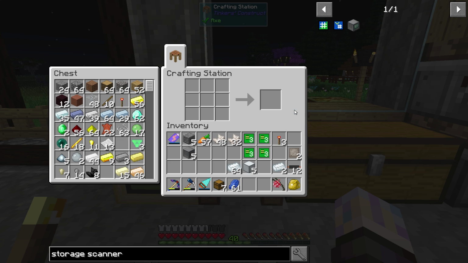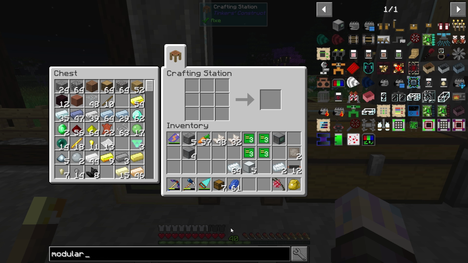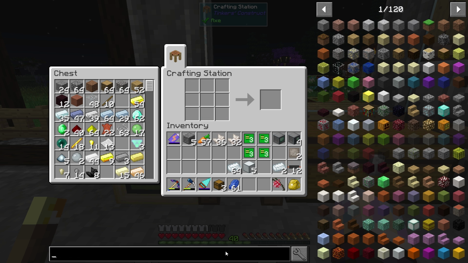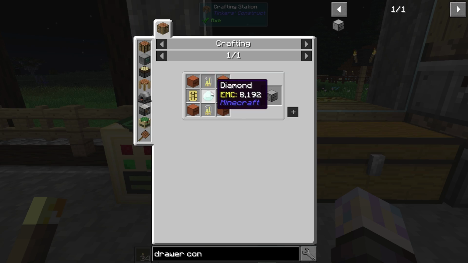Right. So we got the storage scanner. Let's go ahead and grab the modular storage right there, and we're gonna grab 4 of those puppies. And the last thing we're gonna grab is probably a drawer controller. Let's go ahead and take a look at that drawer controller.